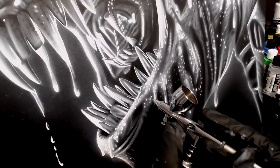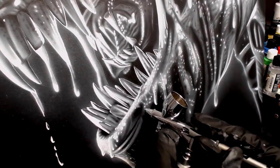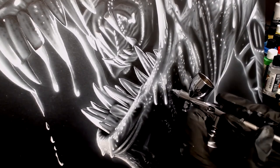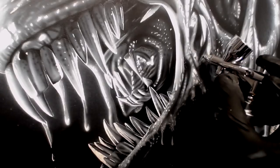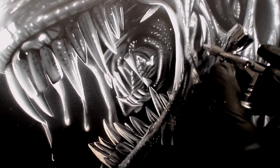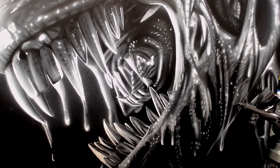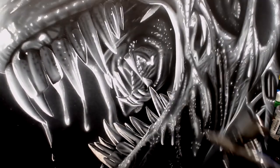When I say details, that is all it really is. If you simplify it, it's just little bitty strokes with the airbrush, moving your hand back and forth in any direction you want to. And if you're not comfortable adding details, then that is totally cool. You can just go ahead and skip over it.